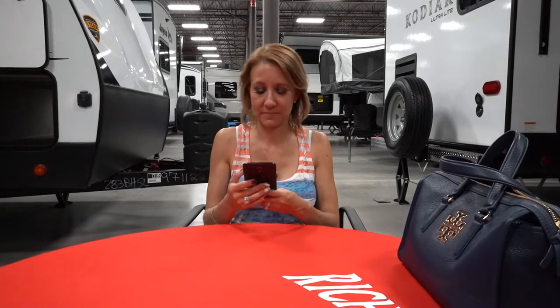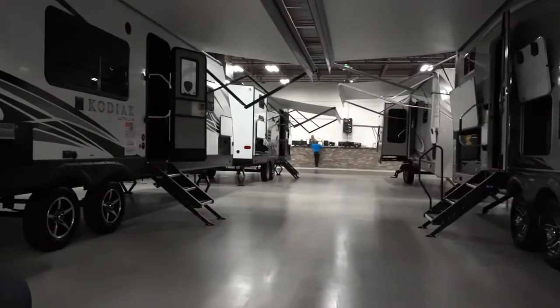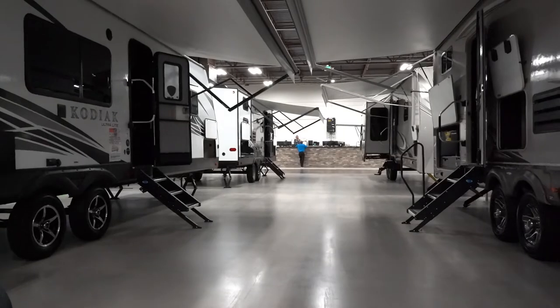I wanted to see if you were going to be there in about an hour for us to come by and test drive it. That's perfect — if you'll just let him know, we'll be there in about an hour. They're going to get it ready. So they don't have our dream motorhome here at the expo, but they do have it back at Richardson's RV. We've been to so many different places today — we're in Menifee near our house, so we're going to head there and test drive it. Let's go.